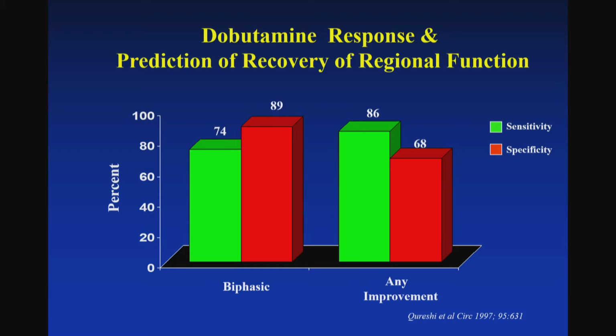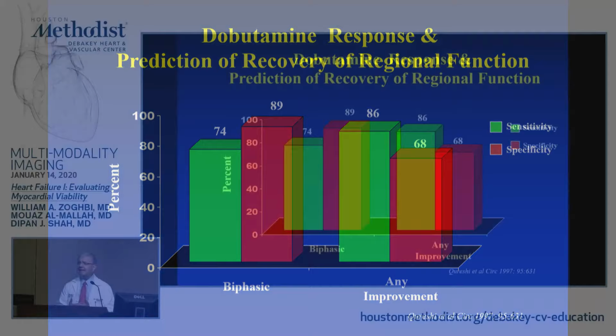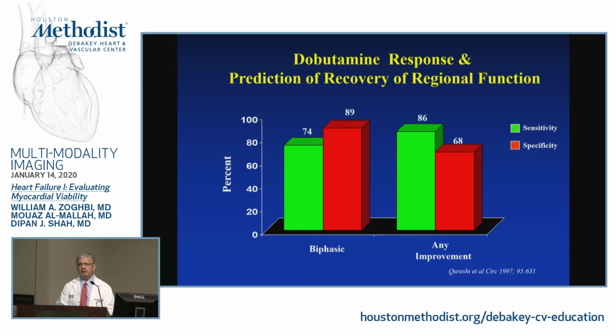So if you ask me what is the most... If I want to push the sensitivity of echocardiography to the most, I'll look for any improvement. Right? Biphasic is very specific, so it depends how you read it. If I'm seeing ischemia, I can take it to the bank. Most of the time, more than 80% of the time, you're going to have some recovery of function. I'm not going to share with you that the recovery of function is much more magnified if you stress them again. They had no reserve before, and now they don't only get ischemic, the ventricular function improves so much, right?